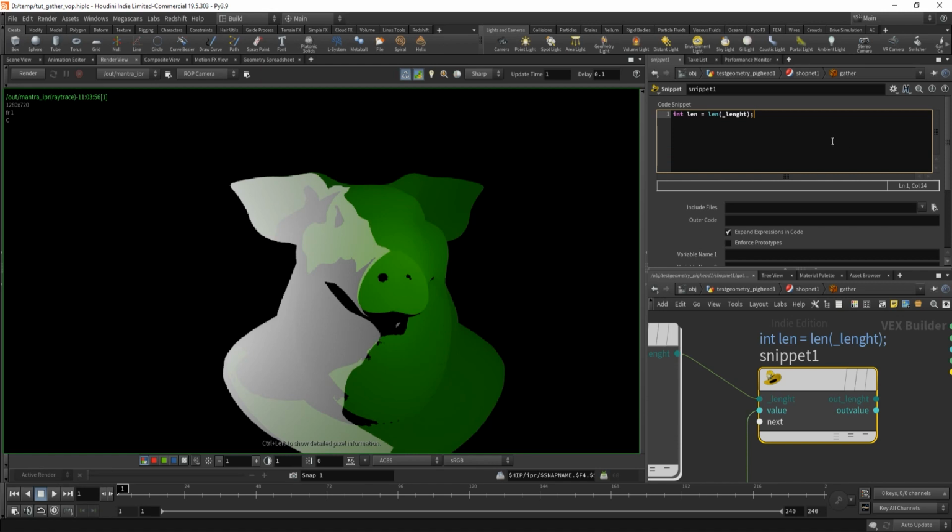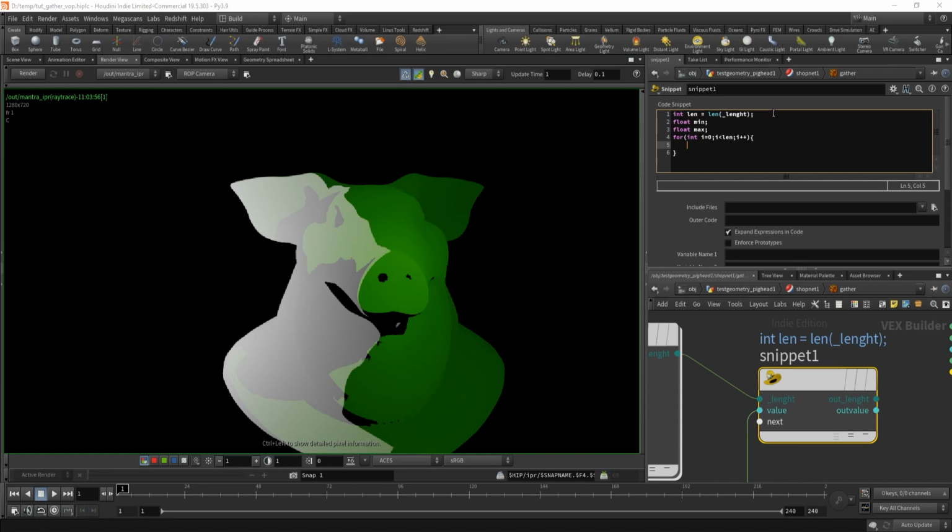And we also want to do a min and a max. So I'm just going to do float min, float max, but since this doesn't need to be output, we can just do it like this. And then we can do a for loop. So we do for int i is 0, i is less than len, and i plus plus for each iteration. And I assume that you know how for loops work, because if you don't know that, I don't think this is for you, sorry.